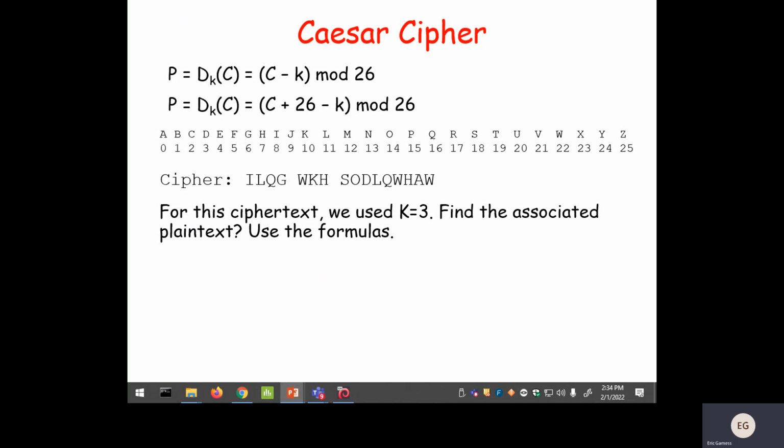Unfortunately here we don't have it, but if I put the second row, it will be easy to go from the ciphertext to the plain text.